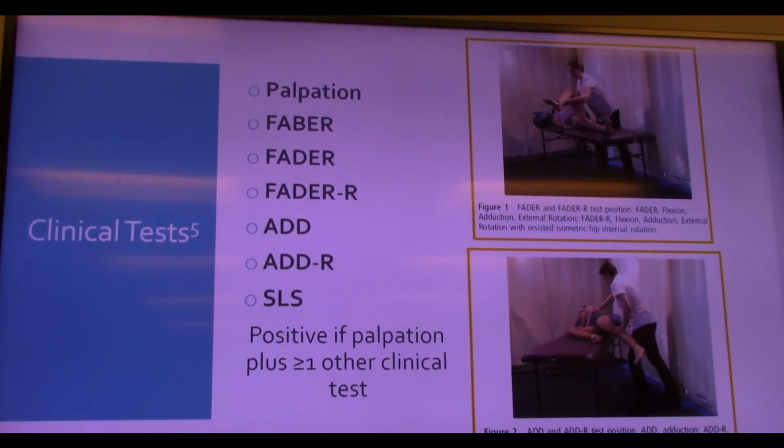So I understand what you're saying. When they say it's resisted, it's the force that the patient is applying. So they're applying an abduction force. The actual terminology is very confusing, because the ADD-R test is actually an abduction test, and the FABER-R test is a FABER test, but with resistance. Yes, it's confusing, but that is how it's described.